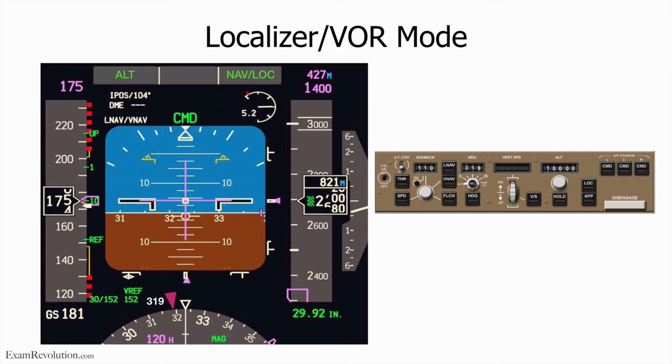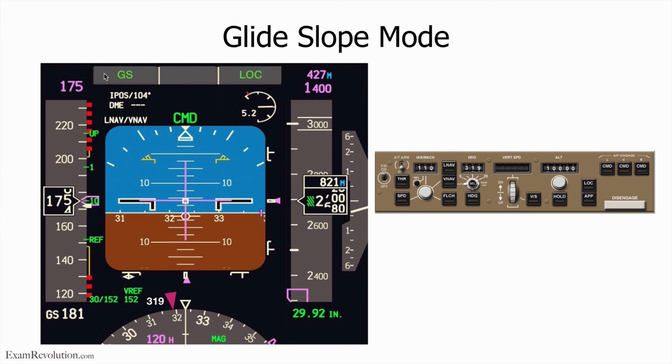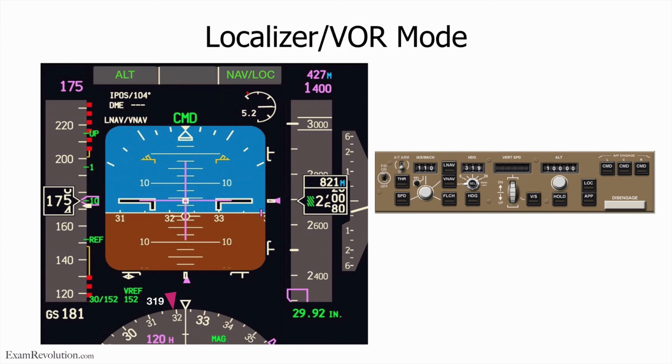Then localizer or VOR mode, well, that will show nav or lock, either or. Okay, so nav mode will be for VOR mode and lock will be for localizer. This is when you're flying an ILS, right? And when you've intercepted the ILS glide slope as well, it will change to lock and just glide slope. Okay, so if you're just flying a VOR, so you're intercepting a radial, for instance, you're going to use nav mode, right? Now you can see it doesn't show nav mode on this panel. Remember, like I've said to you guys, this changes from aircraft to aircraft as well, right?